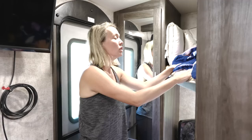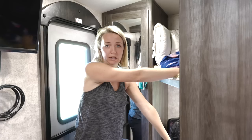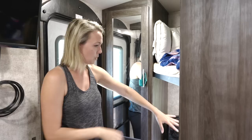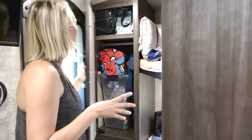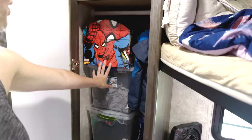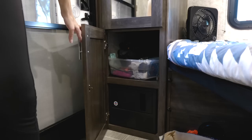This is the kids' bunkhouse. As you can see, they have little nooks — each of them have their own little nook. Levi does sleep in the bed with Lorelei on the bottom bunk just because they both can sleep like logs, and there's a little bit of extra space at the foot of the bed so they're able to spread out. We've offered to have Izzy jump out on the dinette with her pad and sleeping bag if Lorelei ever wants a night off. Here's their closet — each of them received a Tupperware where they could put their things, and they needed to make everything fit into that Tupperware. Lorelei gets the upper space and Isabelle gets the lower space for a little bit of extra stuff.